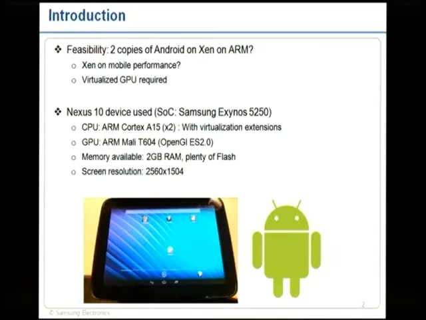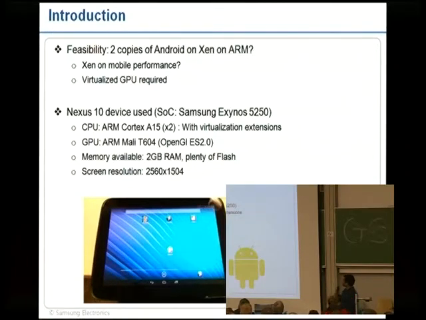As you see, the Nexus 10 is based on Samsung Exynos 5250. It has a dual-core Cortex A15 with virtualization extension, and a Mali T604 as the GPU. And the memory available is 2 GB of RAM, which was pretty high in late 2010, early 2011.